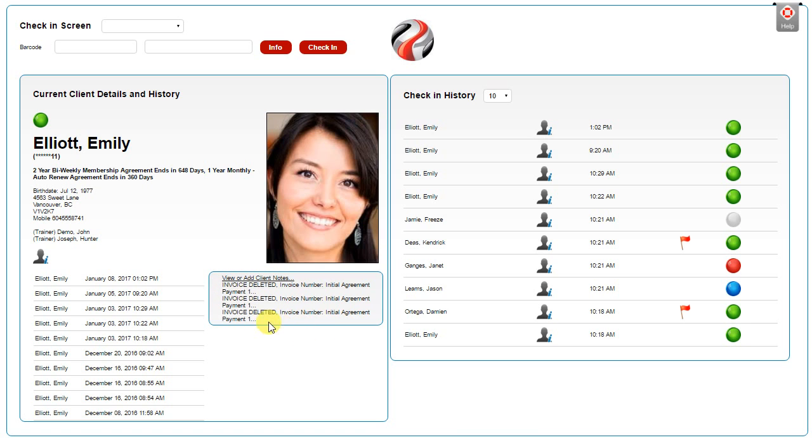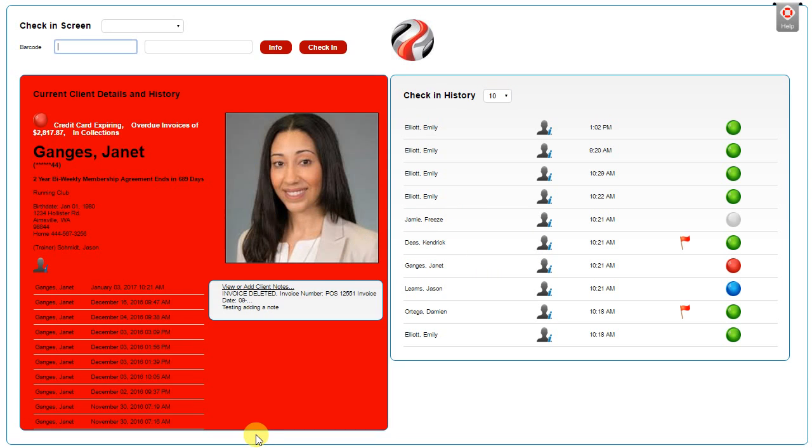Over on the right is their last 3 notes, plus a link to view all of their notes or be able to add more notes for this particular client, including the ability to flag those notes. Also on the right is their image. On the full right side of the page is the check-in history for the entire club. Here you can view anywhere between 1 and up to as many as 900 check-ins. If you've missed a client, you can simply click on their name here, and it will load them on the left and play a chime.